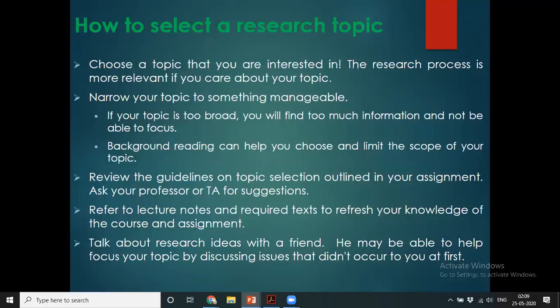So before going into the selection of the topic, you have to do a proper literature survey about your area of interest. Because whenever you are doing the bachelor degree, it is a very broad kind of study throughout. Like those doing engineering courses, computer science or mechanical engineering, it is quite broad. Now whenever you go for the master degree, out of that bachelor degree you will have to choose a particular portion.